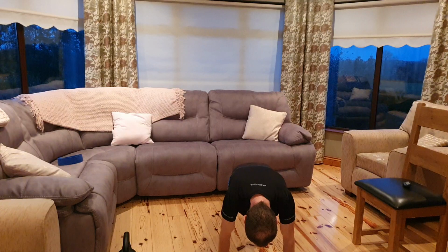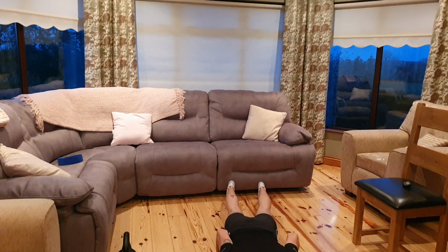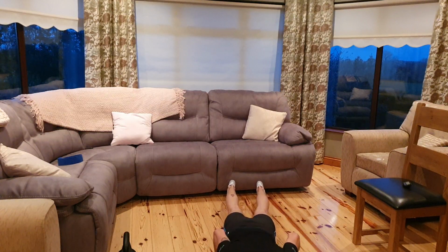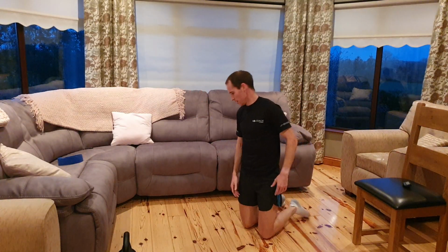Feet, pretty close. Hands, shoulder width. Down. Now look where my elbows are, and up. Down, look where my elbows are, and up. Okay, so no winging out. I'll work two from side on.